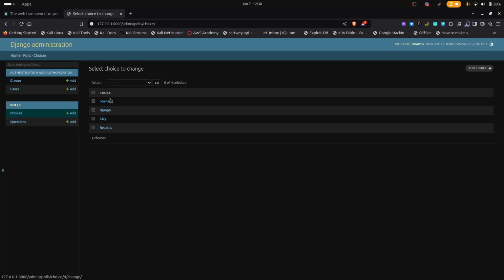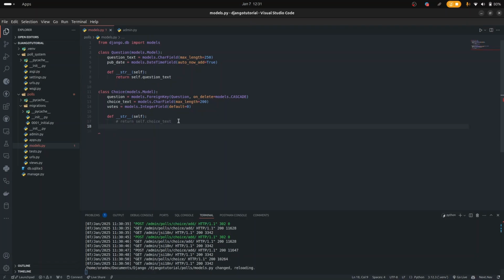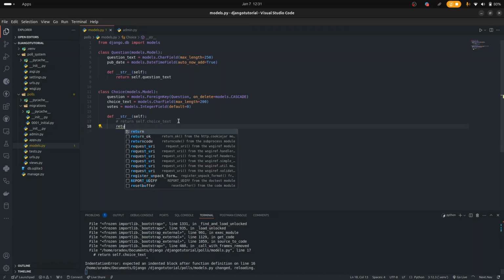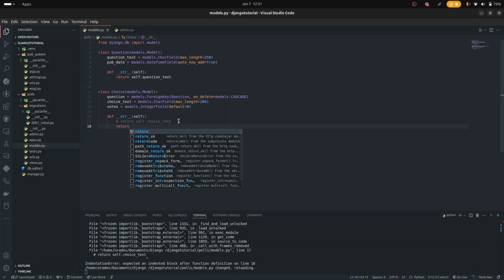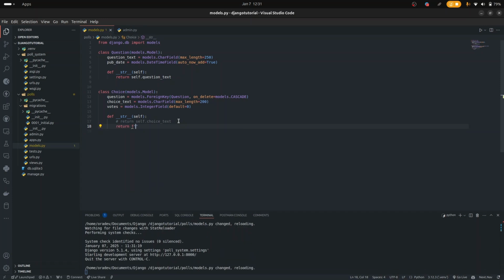Something like this is not very clear to use, because you don't know which question has which choice, and so on. So I'll do something else in my model. Let me open my VS Code. In my model, I won't be using this again. I can now say return, and I'll be using the string format method.